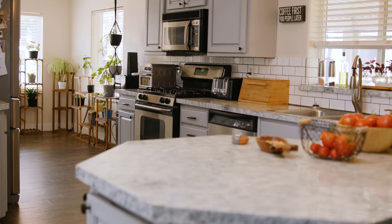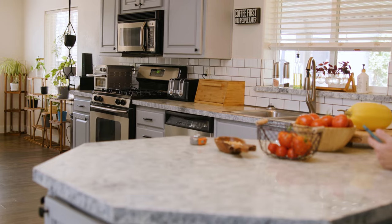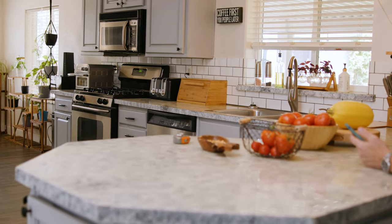You've got a crawl space under here, don't you? Mm-hmm. Okay, so that makes it easy to access plumbing or electrical. The only thought I have with the seating is to integrate the dining space into a bigger seating would be to create this into an island. An island's really helpful when you have it accessible to the main working area of your kitchen.